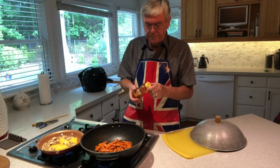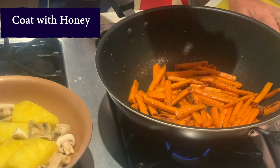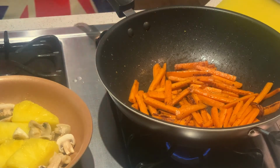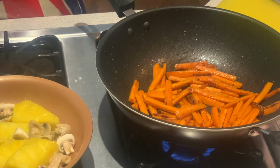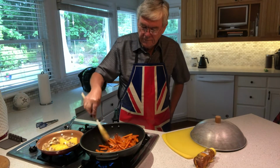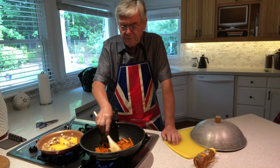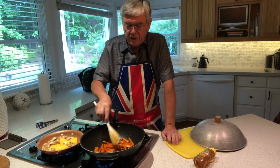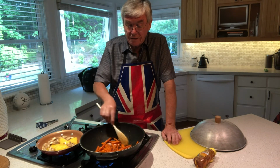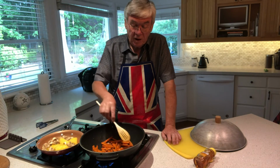So just regular honey. Oh gosh, I just give it a good coating. Not too much, obviously. And it's always good just to raise the heat a little bit. Now the sugars obviously cause it to be noisier. But with that combination of butter, olive oil, sugar, and seasoned carrot, it's an interesting taste. Those who've had it when I cooked it seem to enjoy it, or they're being polite.